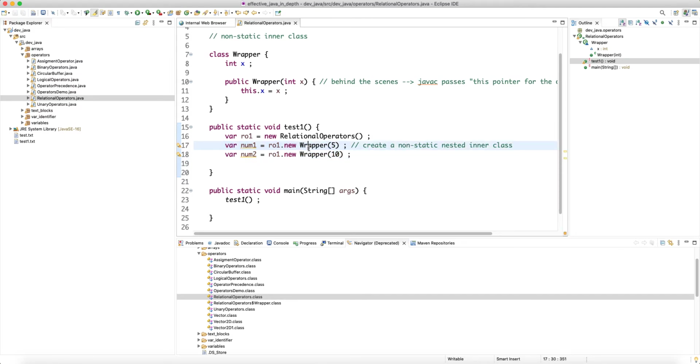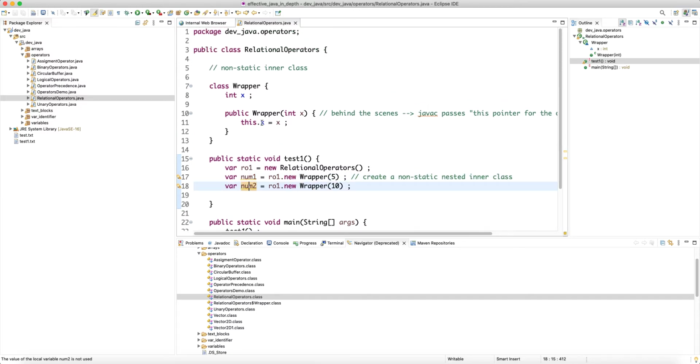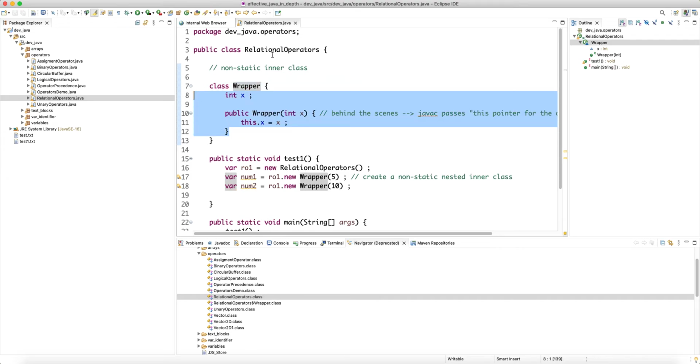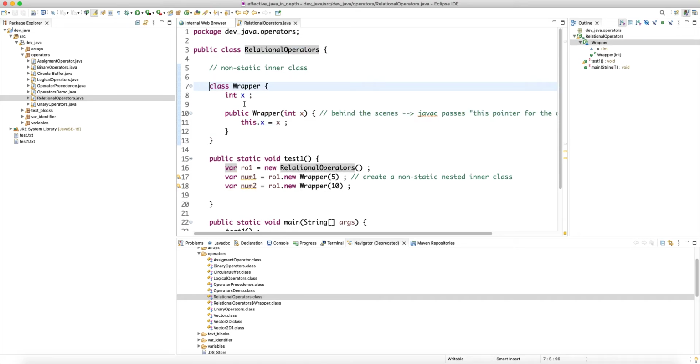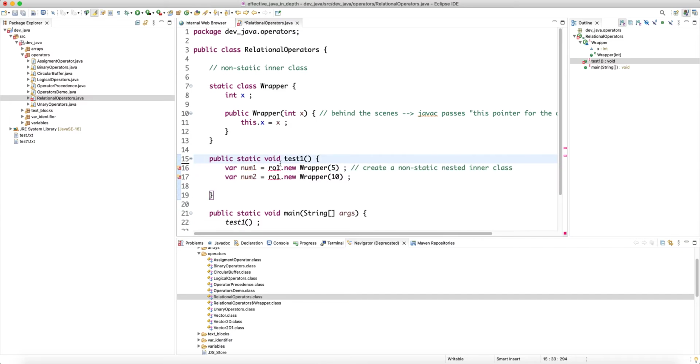Because right now these are just wrappers, so these should act like integers. The other thing here is that because right now this inner class doesn't use any of the state of the outer class, I'm going to make it static. That's fine, but then instead of creating an instance of the outer class, we don't need that. We can directly access the type.